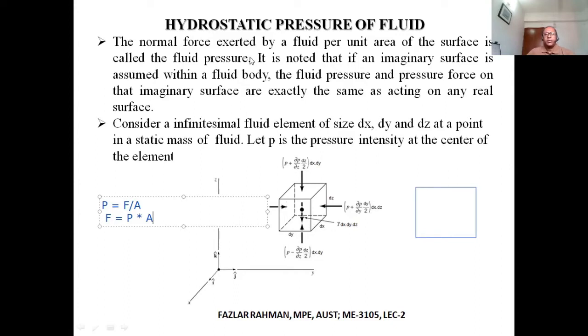So this fluid element is experiencing force from this side and also from this side, but it is not moving. What does it mean? Summation of force equals 0 along the y-axis, as per engineering mechanics. Similarly, we will use summation of force along the z-axis equal to 0 and also along the x-axis equal to 0. Okay. So far, any question?